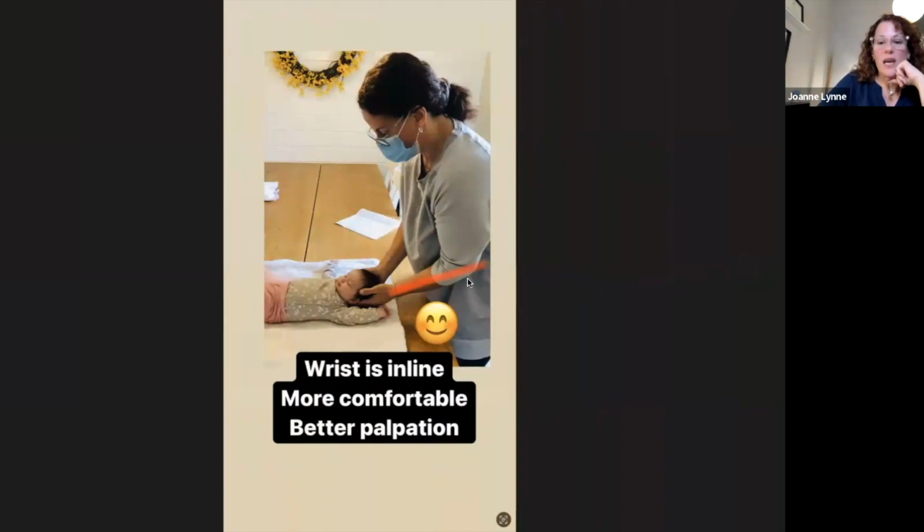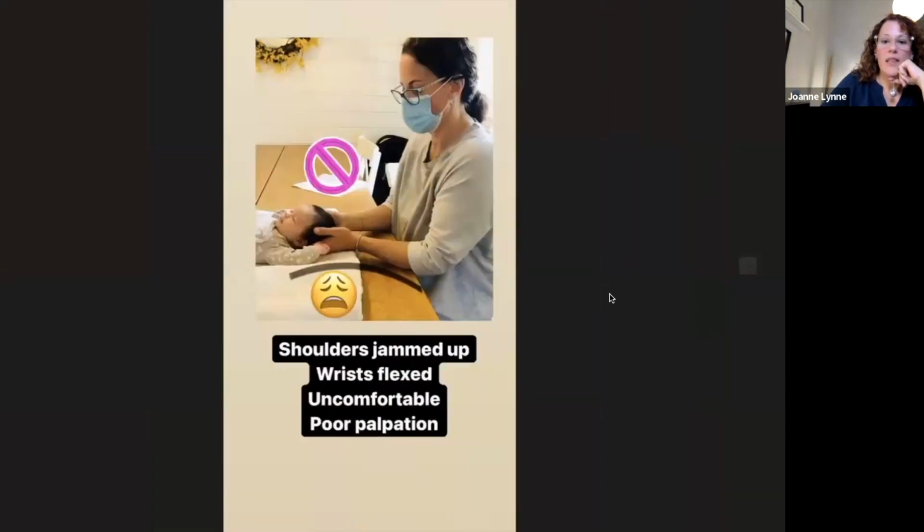And I'm just trying to indicate and show you elbows in against your body so you can concentrate on the palpation and not on what your own body is doing. This is wrong. This is a little bit wrong. Even though I'm resting my elbows because this table's not adjustable, I've got a kink in my wrists. So if you can see that black swoopy line, it's trying to indicate there's a kink in my wrists and I'm not going to palpate properly. So just, even though you're resting your arm somewhere, make sure the angle through to your hands is good.